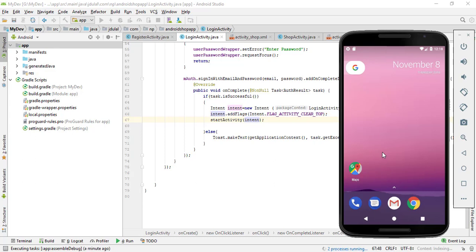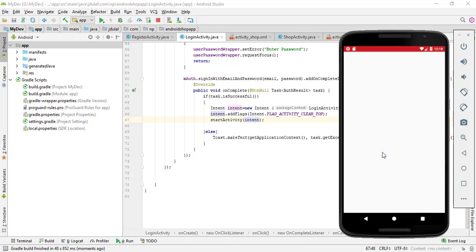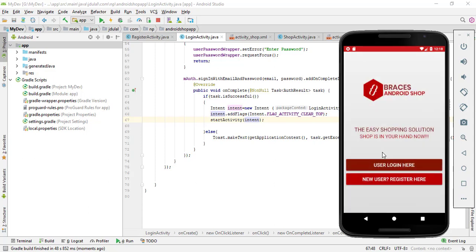Process is running. And the app is installing. So the app is running.